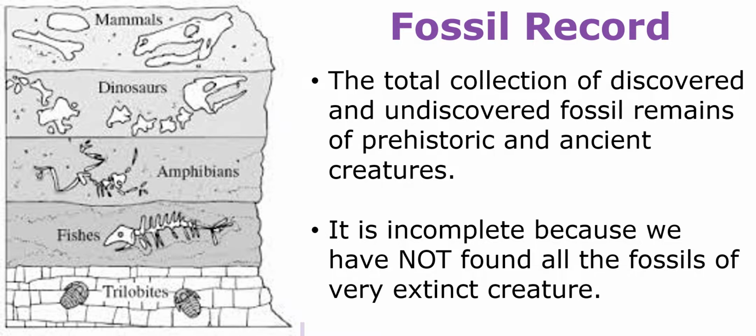So, is there any evidence that evolution has occurred? Yeah, there is, actually. We've got the fossil record. It's the total collection of fossils that we know exist because we found them, and also the fossils that we don't know exist because we have not found them. That makes the fossil record incomplete.